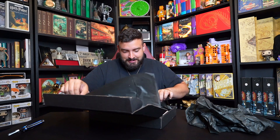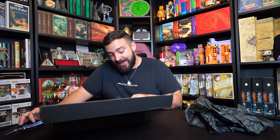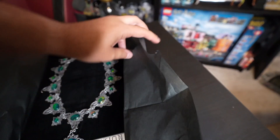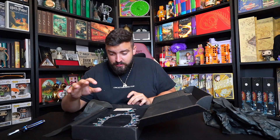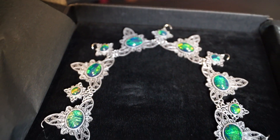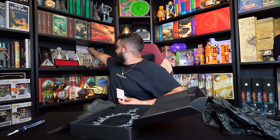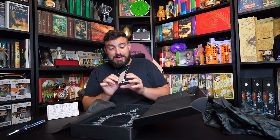Oh my god, it's here — this looks so good! I'm about to tear up because this looks so freaking good. I love that he has these little pins to hold it in place during shipping, since it's being sent from overseas. And look at this — 'Caution: Do Not Touch — Cursed.' They added a sign, a smaller version of the one Emily made for me, which I love.